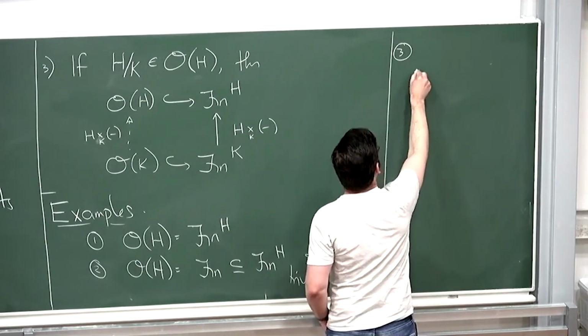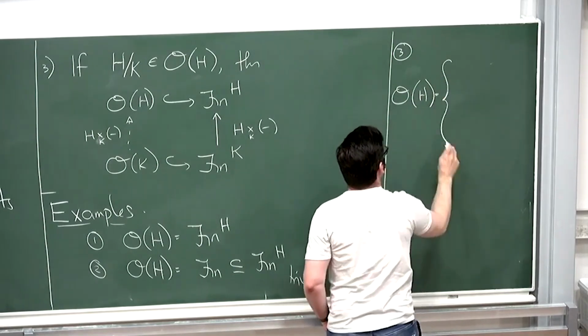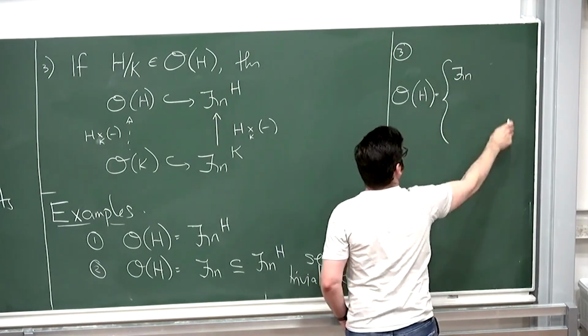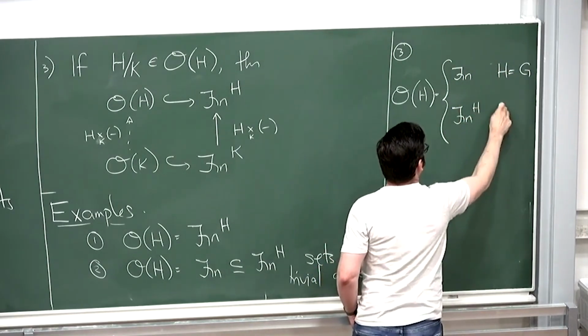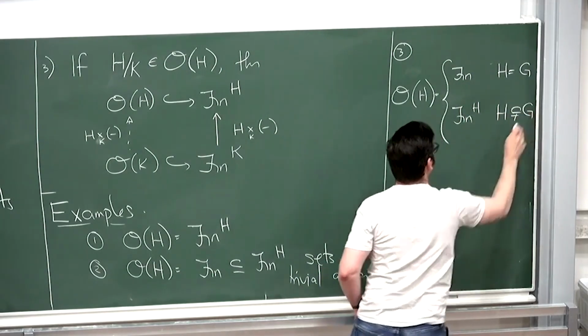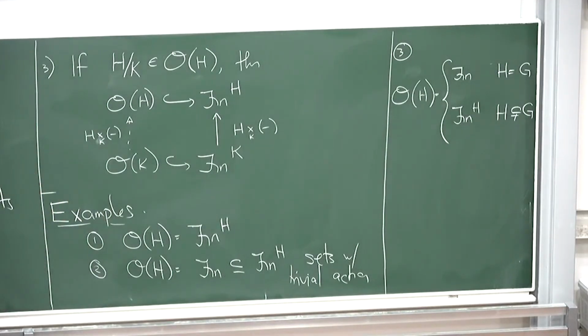And maybe a non-trivial one. I'm going to take O of H to be just finite sets if H is all of G, and to be Fin H if H is a proper subgroup of G. So in this case, I have no transfers up to G itself, but I have everything that shows up below. And again, it's not hard to check the conditions. The only one that ever ends up being something to think about is the induction condition, but then I'd never induce up to G, so I don't ever have to worry about that here.